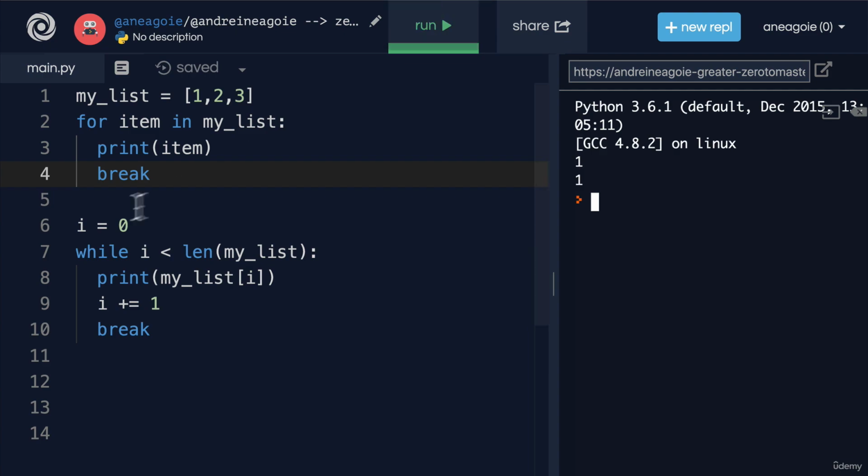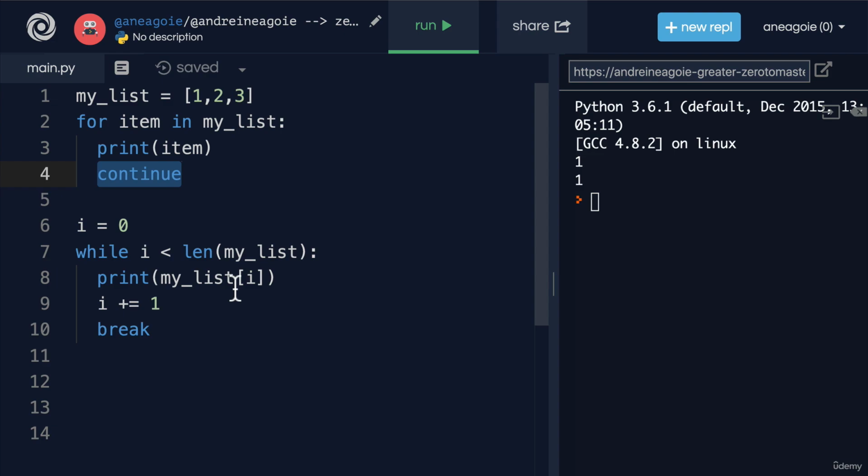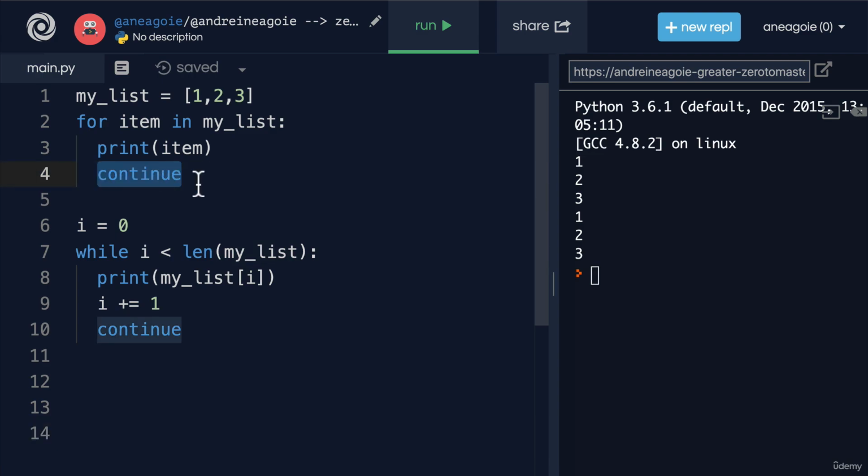Yep, break keyword works in a for loop as well. But there's actually two other things that we can use besides break. One is called continue. And you can see here, again, blue highlighting. If I do continue here and I click run, there you go. We get our looping again. But you're thinking, why do we need this? Like, it seems completely useless, right?